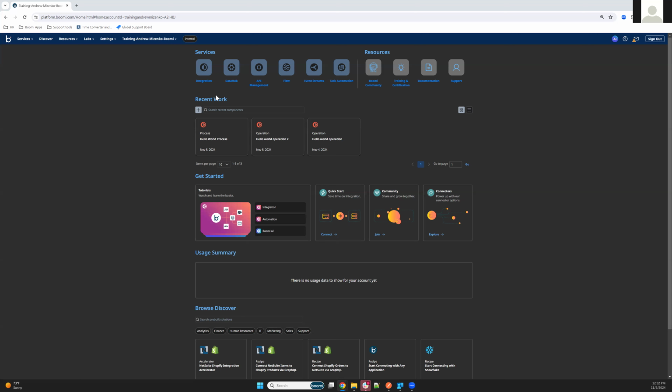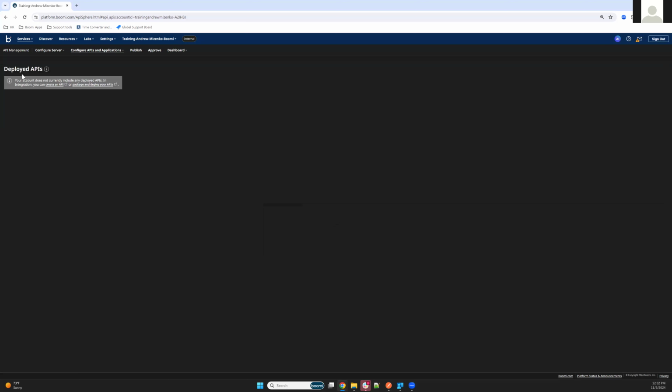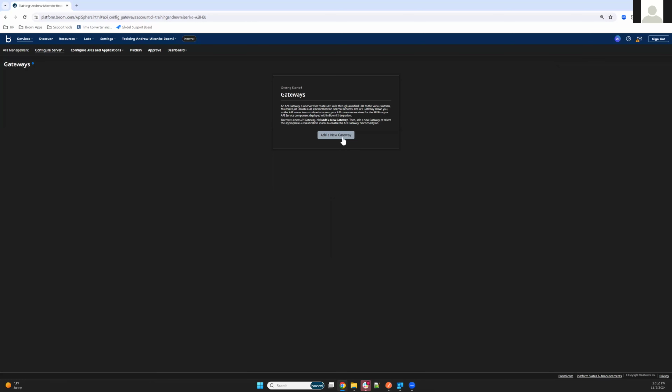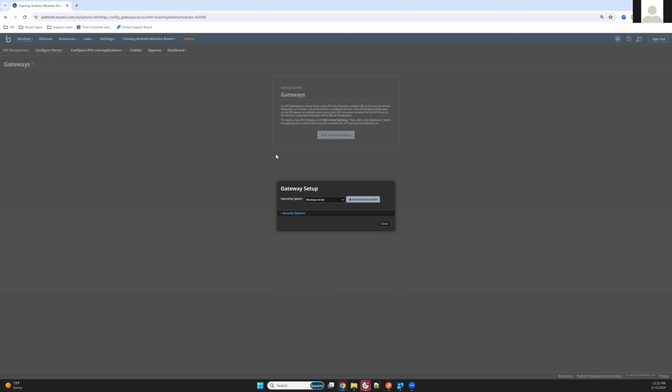With that, we can just hop right into it. So firstly, we're going to go to Services, API Management, Configure Server, Gateway, and we're going to add a new gateway.